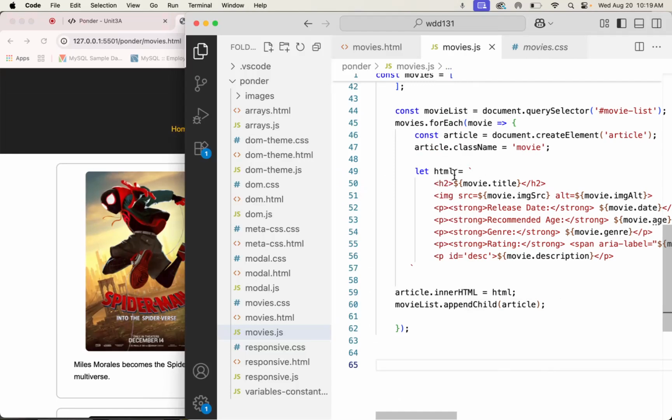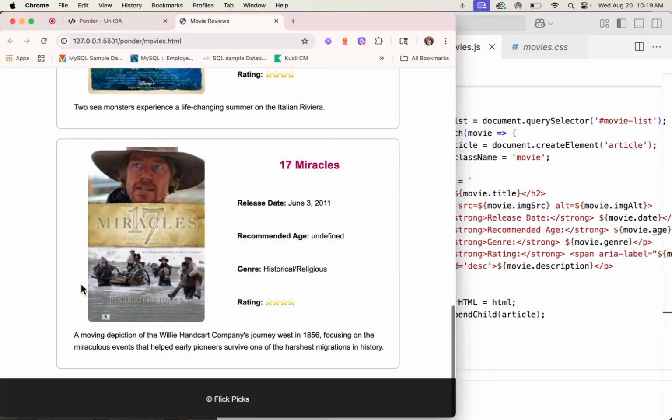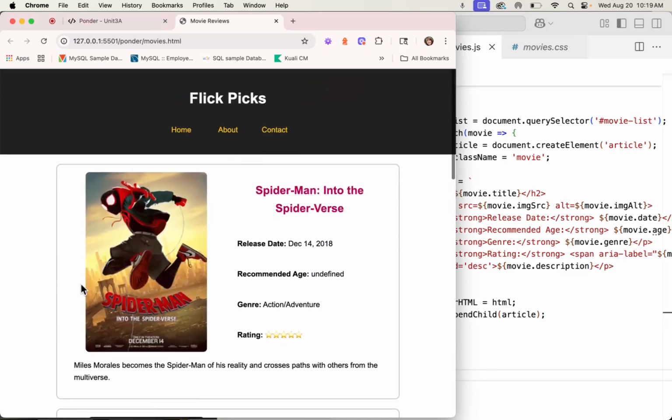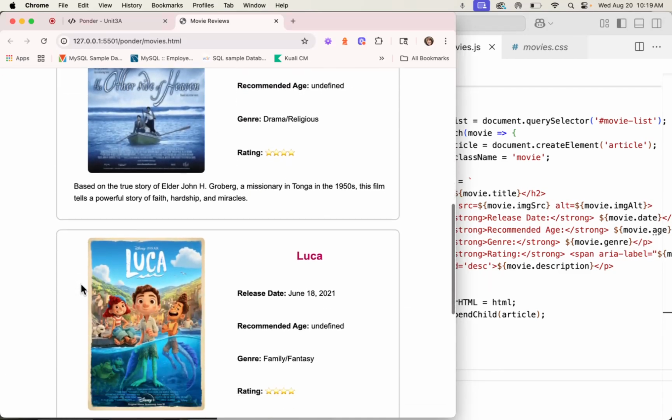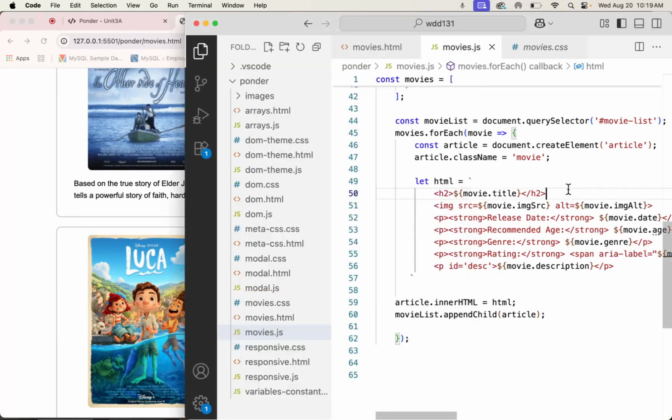And so instead of having that article inside of our template literal, we created it, gave it a class, and then appended instead of doing that plus equal to, which was a little less efficient. But the same idea. All right, so there we have some dynamic data coming in. And remember, in real life, this might be coming from a database or somebody else's server with you using an API and fetching some data and converting that to a JavaScript object.